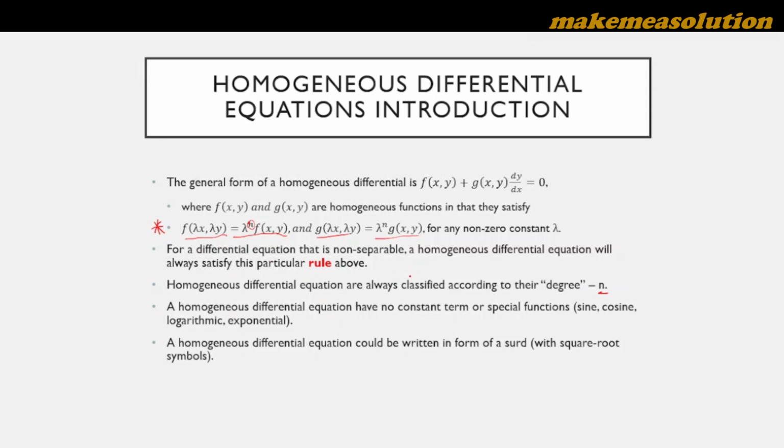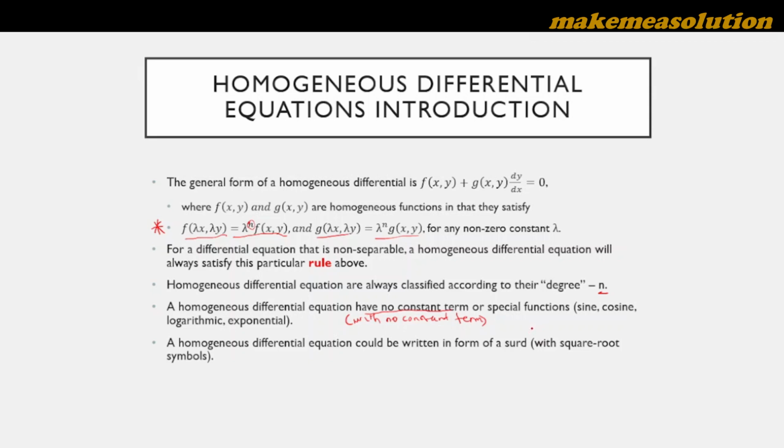So you might hear someone say homogeneous differential equation of degree 1, degree 2, degree 3, and so on. Then a homogeneous differential equation has no special functions: sine, cosine, logarithmic, exponential, inverse trigonometric functions, or whatever, no special functions. We just have polynomials basically, and there is no constant term. A homogeneous differential equation cannot have a constant term, so take note of that. So you just have the ratio of some polynomials in terms of x and in terms of y. We'll get to see an example later on.